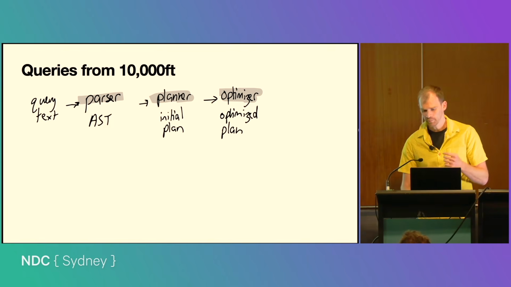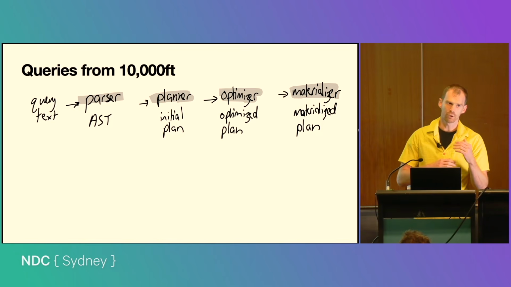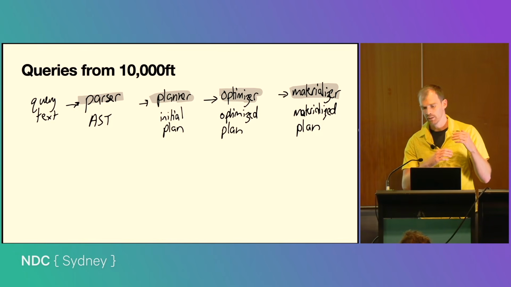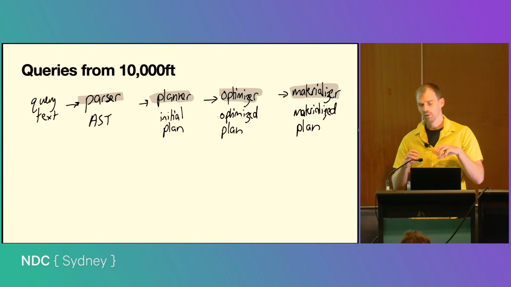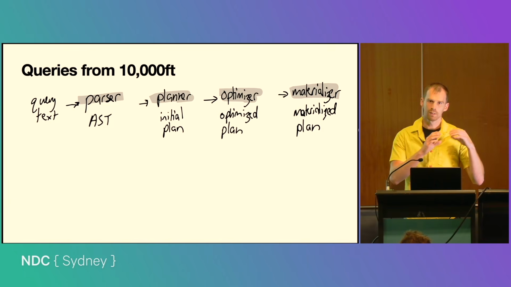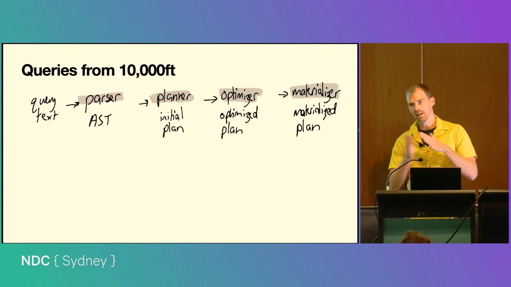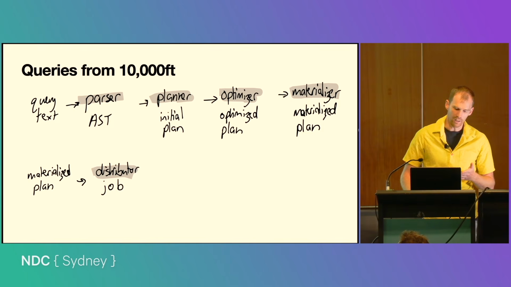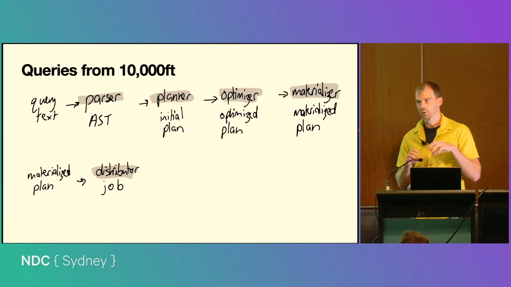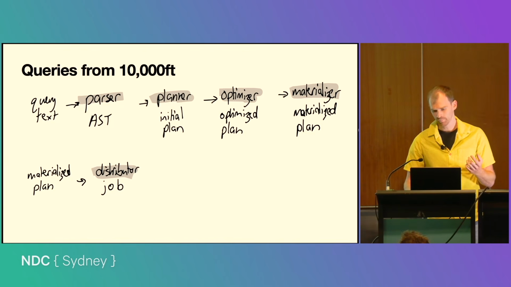execute more efficient. We then take that plan, which is like a sort of an abstract layered notion of things that we need to do to satisfy the query, and we then materialize it into a set of vertexes in a data flow where each vertex maps to some concrete portion of the underlying data source, runs some computation over that, and then has a channel to another vertex that will then receive those results and process them. From that materialized plan, we then hand it to a distributor who will produce an executable job of that, so where the vertexes then become functions that we can run.